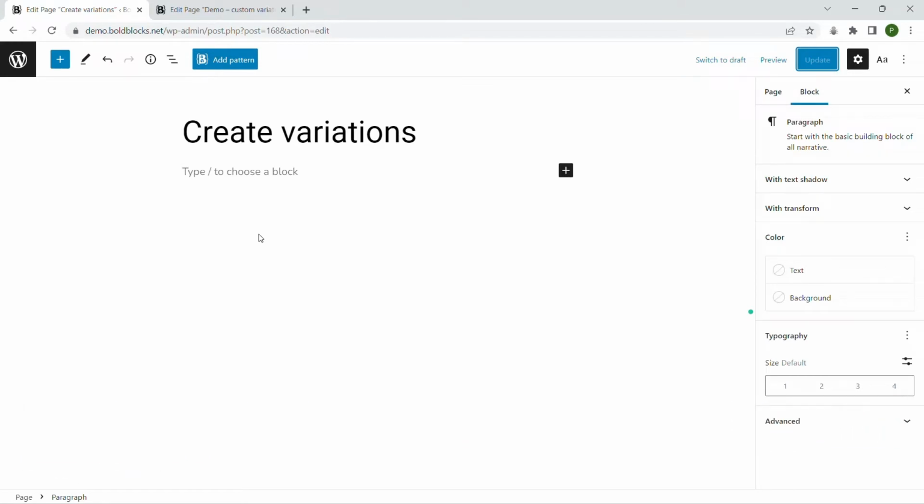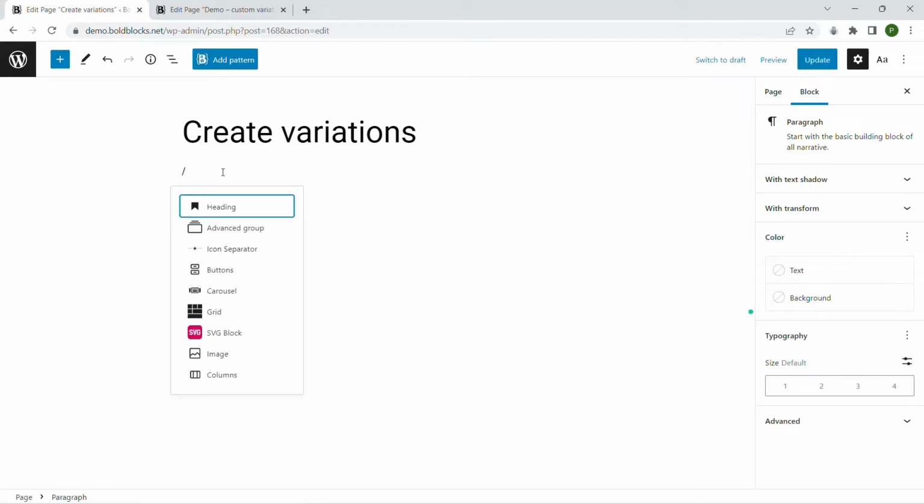The Content Blocks Builder plugin allows you to create custom block variations with just one click right on the block editor. Let's create some simple variations for some core blocks. Assume that we need a specific heading style for our content. We'll create a variation for the heading block for that purpose.